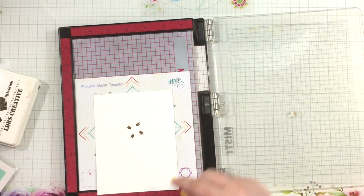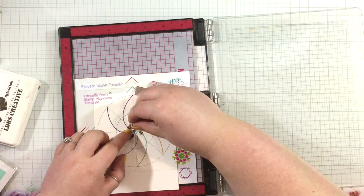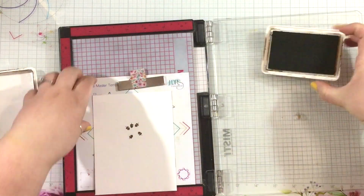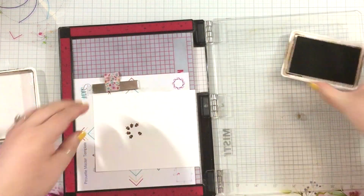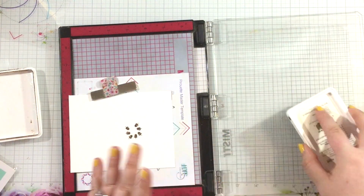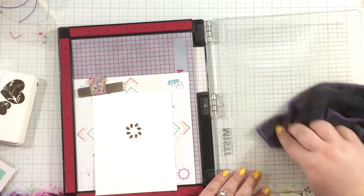Now you can leave it with just 4, but this spiral does allow you to have 8 different little spiral lines coming out. So I'm going to go ahead and reposition that stamp and then stamp and turn 4 more times, so I will have a circular pattern to start with of that tiny little acorn right in the middle.